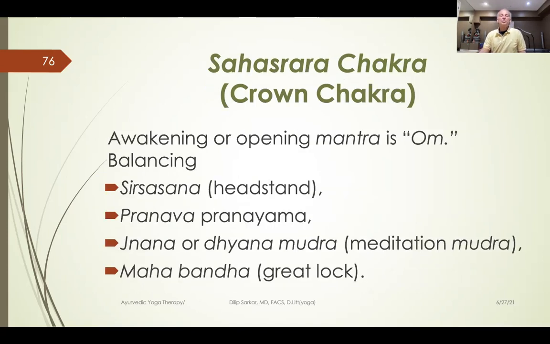The sound is Om, and yogic Om is called a three component, A, U, Ma, A, U, M, and we'll practice too. A comes from the lower part of the lung, U comes from the middle part of the lung, Ma comes from the upper part of the lung. It comes with the three mudras. When you touch your index finger and thumb, put your thumb high. This is called your meditation mudra, Gyana mudra, Dhyana mudra. But when you put your hands down, it is called chin mudra. Opens up lower part of the lung. Close your hands, it's called chinmaya mudra. Opens the middle part of the lung. When you put a thumb inside and close, it is called adhi mudra. Opens the upper part of the lung.